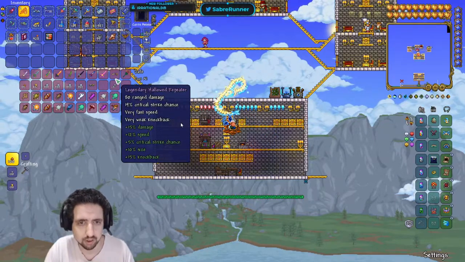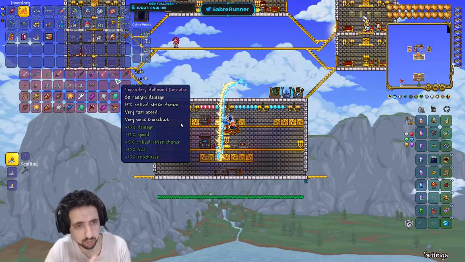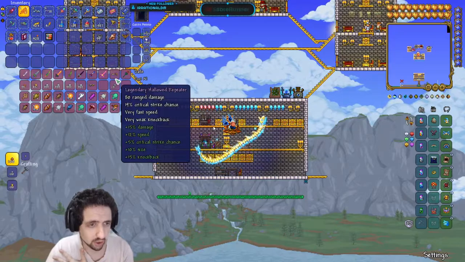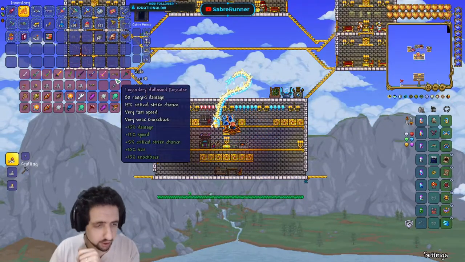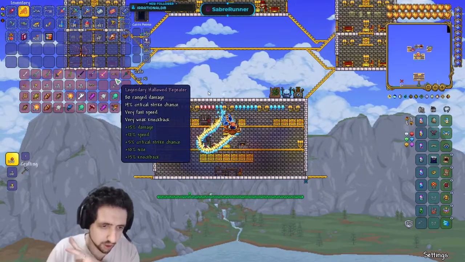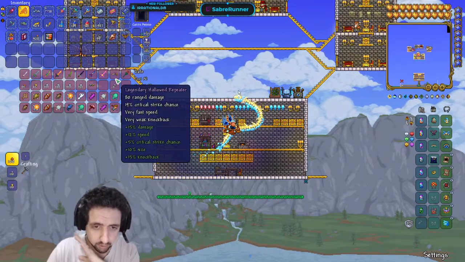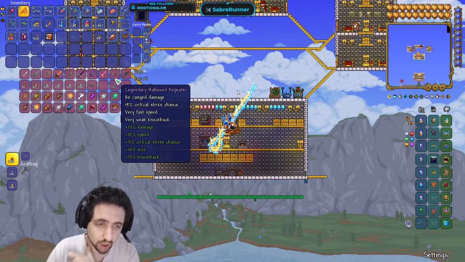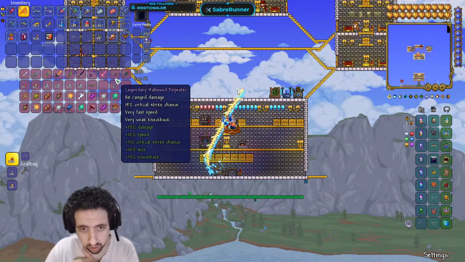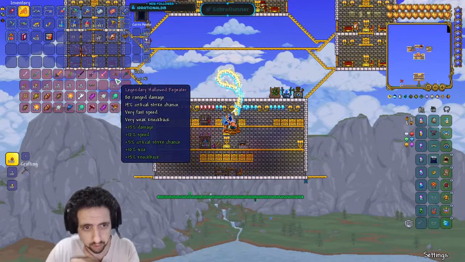Underground. Mushroom seeds, glowing mushroom, flipper, breathing reed, jester arrows, enchanted boomerang, banner of regeneration, cloud in a bottle, Hermes boots, Extractinator, iron, lead, silver, tungsten, swiftness, archery, night owl, shine, regeneration, gills, hunter, mining, danger sense, recall. Life crystals.